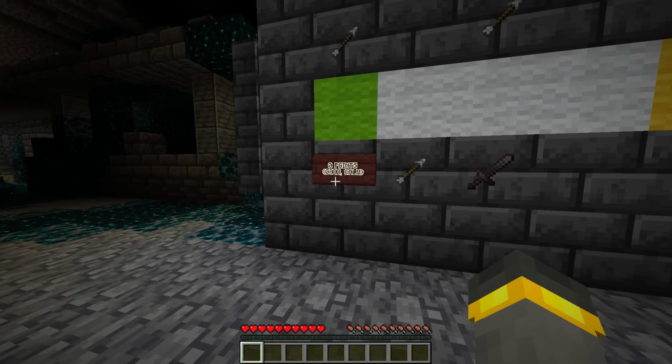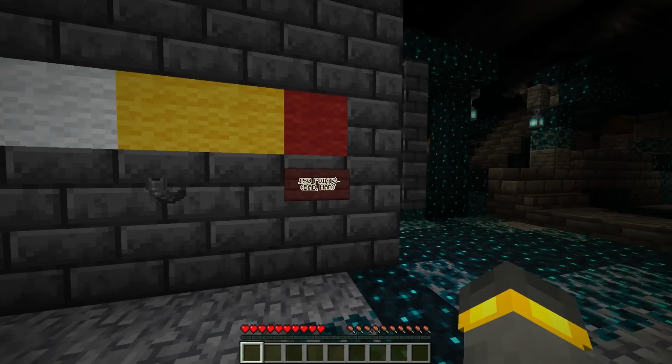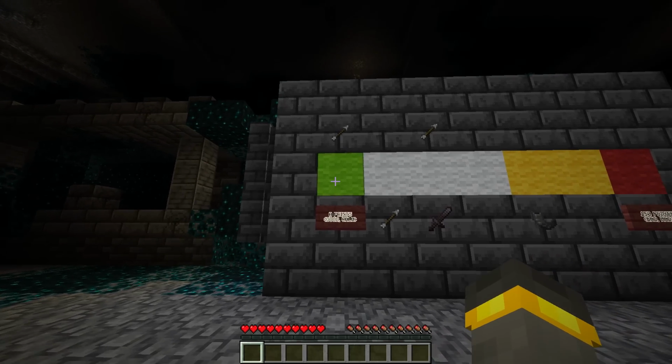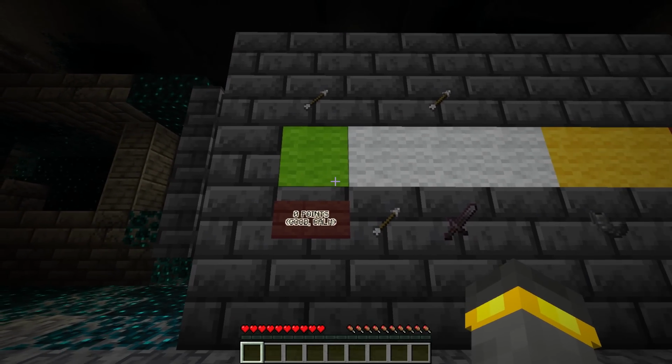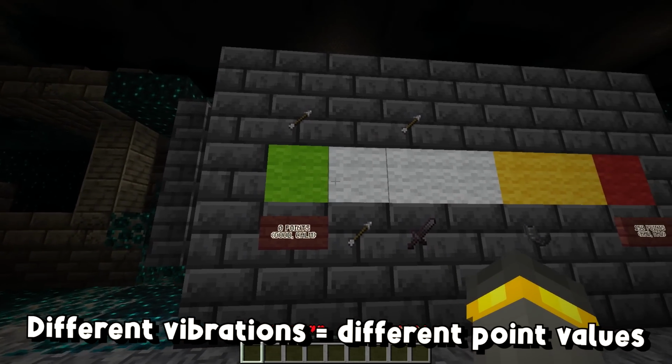0 is, of course, good. That means the Warden is calm. It's not mad at whatever's creating the vibrations. On the other hand, 150 maxed out, oh, well, that's terrible. You need to get away from the Warden. It's insanely dangerous. Of course, there are different types of vibrations in the world. We talked about that last episode. Different types of vibrations result in different additions of points to the scale.